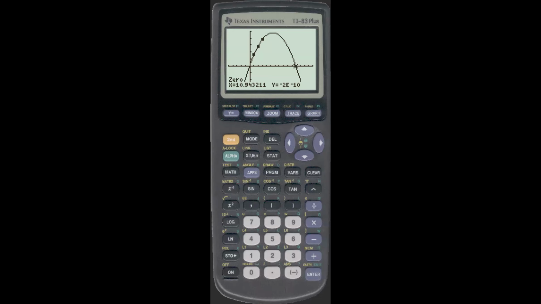Okay, now we're going to find the other x-intercept. There's one over here on the left. So we're going to do the same thing. We're going to hit second calc and go to 0. 0 is the x-intercept. You might wonder, why don't they just call it an intercept? Well, I don't know. So now for left bound, we have to go left of it. You see I'm moving, click, click, click, to finally get back to where we got to go left of it.